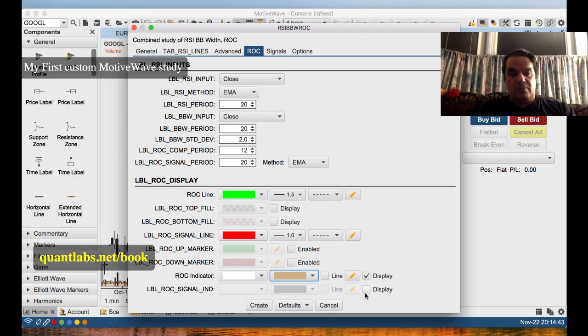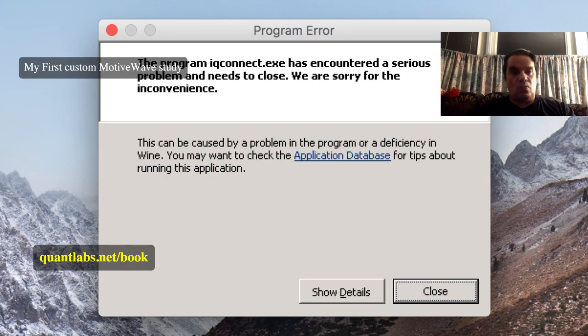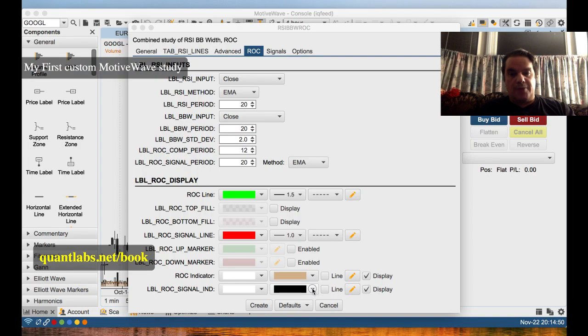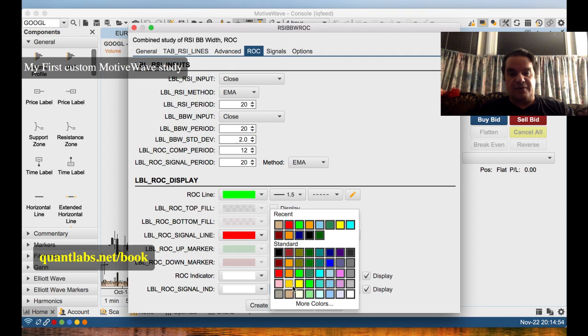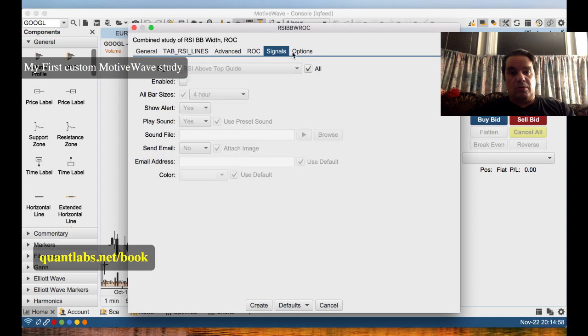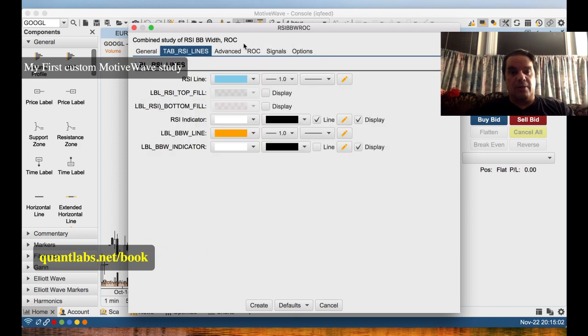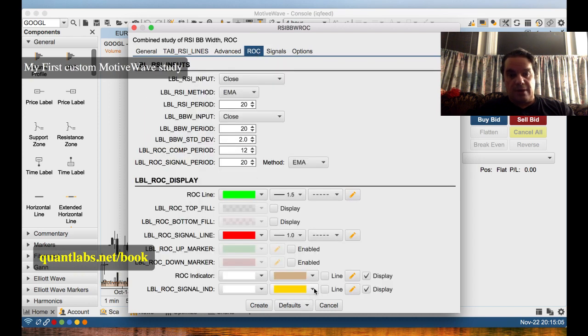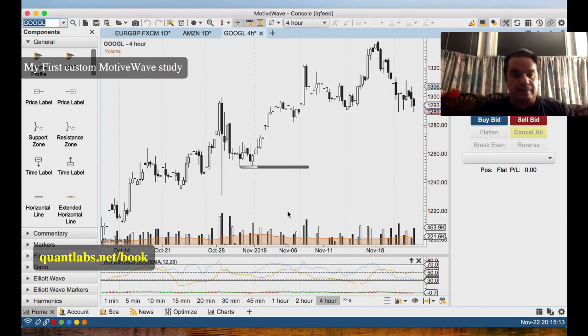And why not? Oh, that's okay. I think my IQ feed just crashed. That happens a lot for some reason. Okay, so looks like we're ready to go with Google I'm trying that with. Should I change this color? I'll make it black. Okay, so create. Yeah, it's not going to load because of good old IQ feed crashed. Okay. I'll leave it at that.